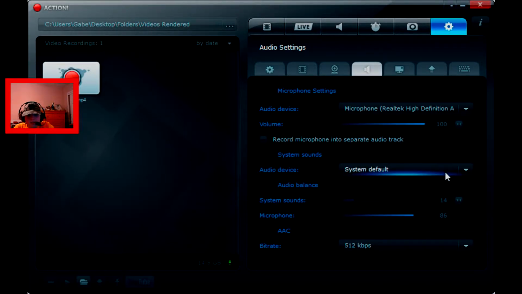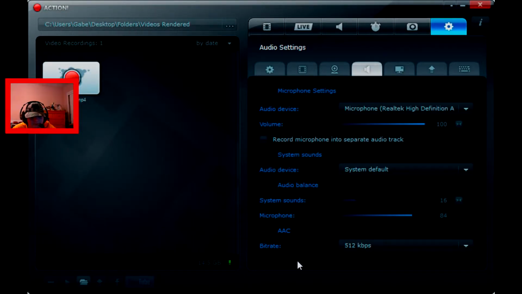So I have it on system default so that I can always just switch out my microphone and plug it into the monitor, and then there we go. So system sounds I have on the default, which are 16 and 84. Now I have it on 512 kilobytes per second. You can change it to whatever you want. It's basically your bit rate.